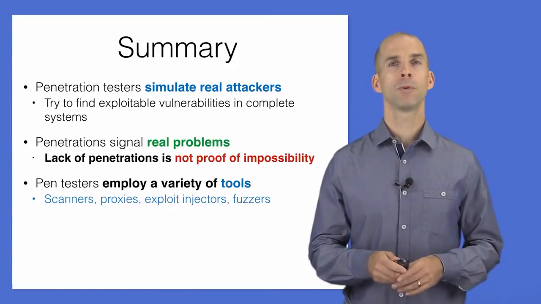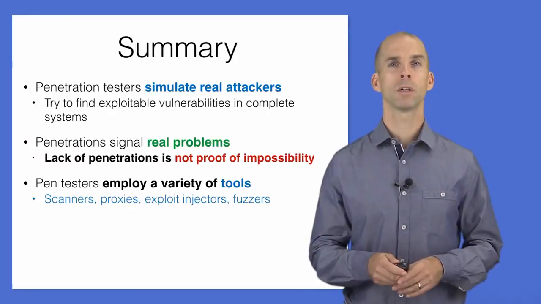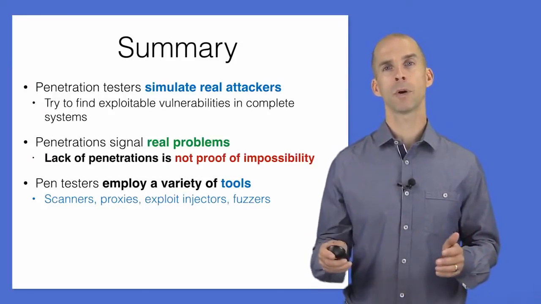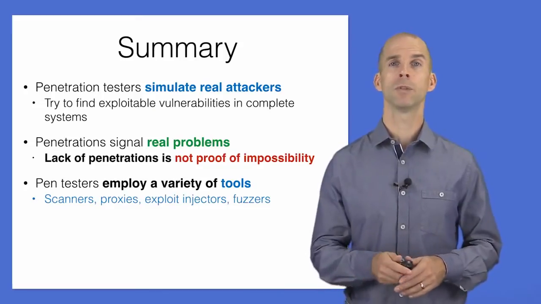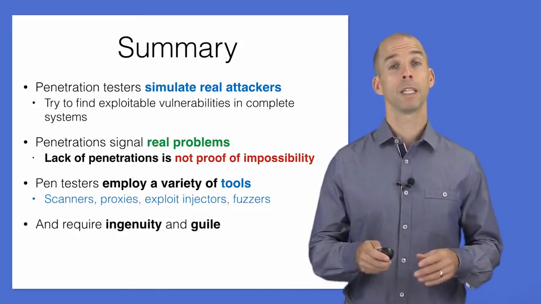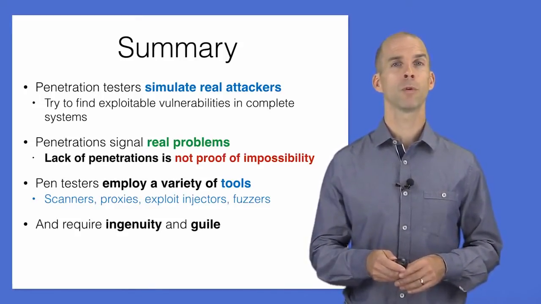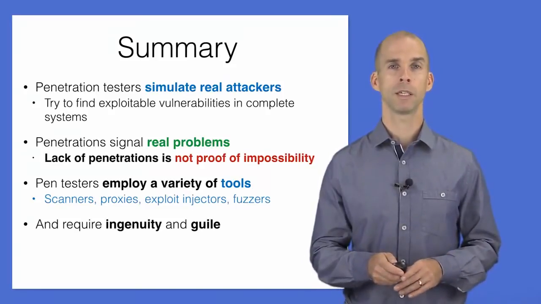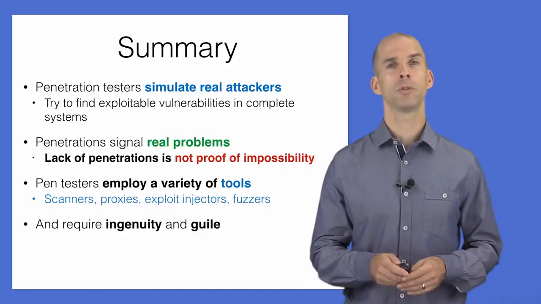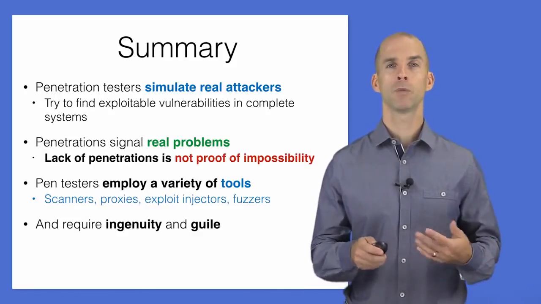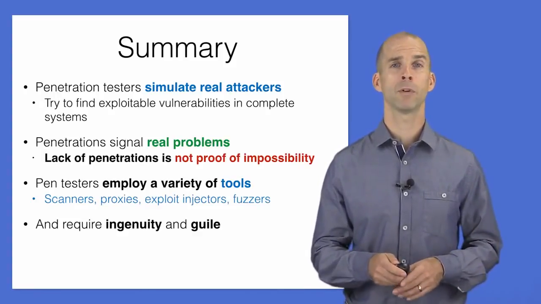Pen testers employ a variety of tools in their work, ranging from scanners to proxies to exploit injection and management tools to fuzz testing tools. Nevertheless, tools are no replacement for an ingenious and thoughtful testing person. Such a tester will use tools to increase the coverage, speed, reliability, and repeatability of her efforts.